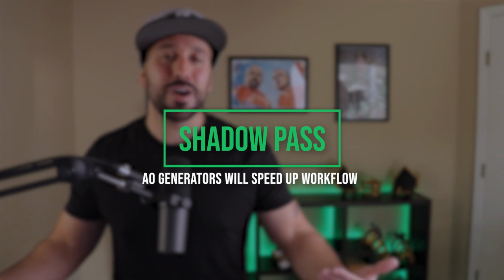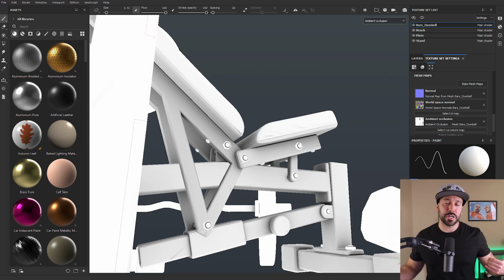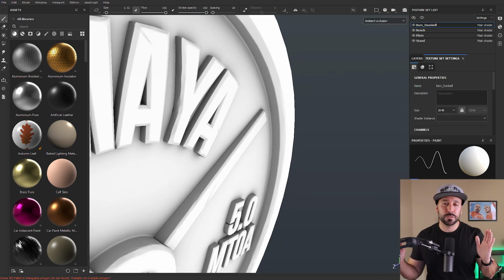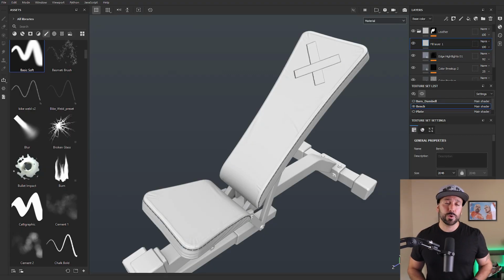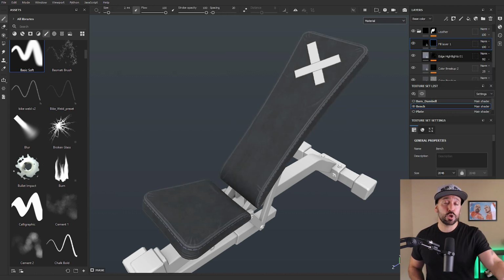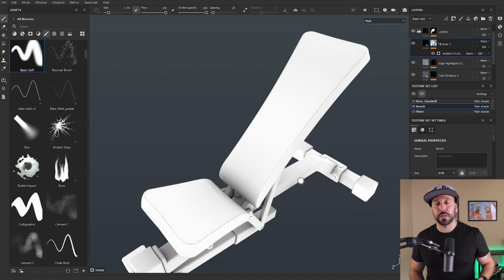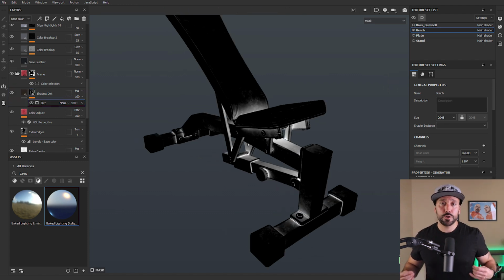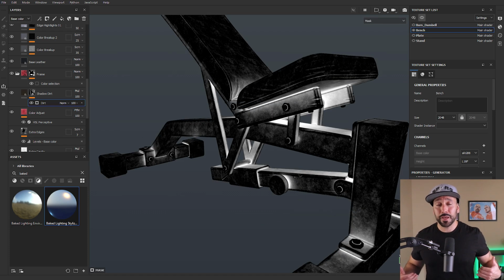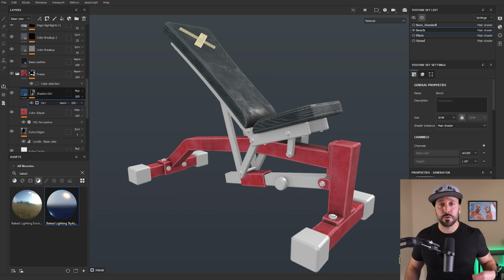Moving on, the next step is creating a shadow pass. This is almost the inverse of the edge pass that we just created. For this pass, we're heavily going to rely on the ambient occlusion generator, as the ambient occlusion map generally describes areas that are in close proximity, and these areas are usually the areas that are mainly within shadows. So for this very reason, we're going to go ahead and start with fill layers again. We're going to actually use darker tones this time, mainly using the multiply blending method. We're going to give this another mask, and we're going to use the ambient occlusion generator to describe those areas that I want in shadow or have some type of darker tones. Just like my color and my edge passes before, I do like to give extra breakup to the shadowed areas, mainly again using fill layers and also masks driven by procedural generators.